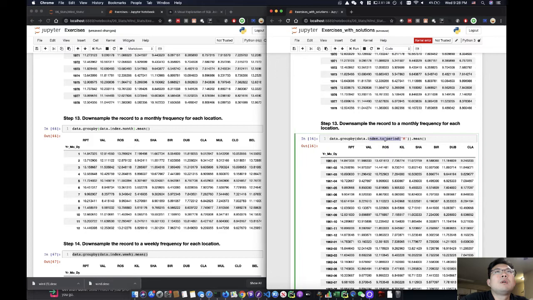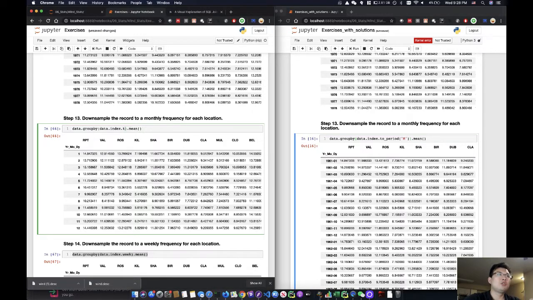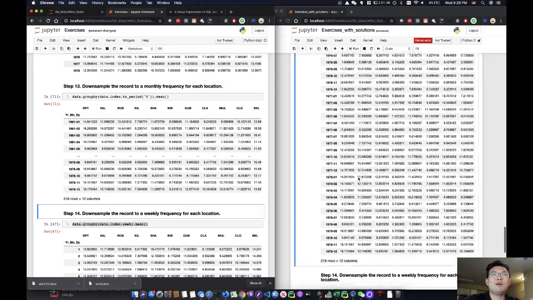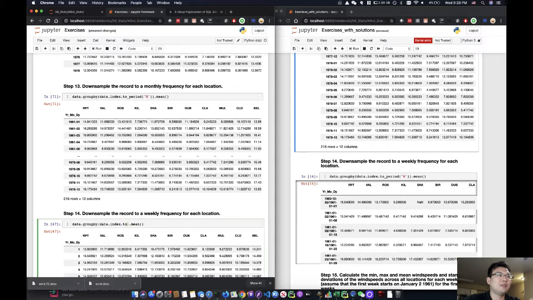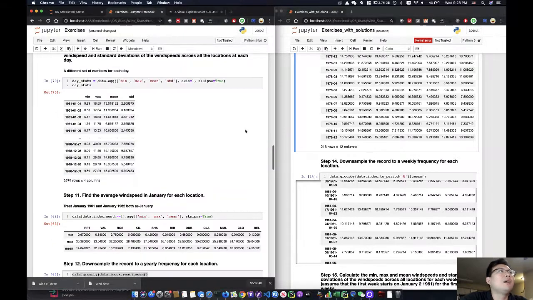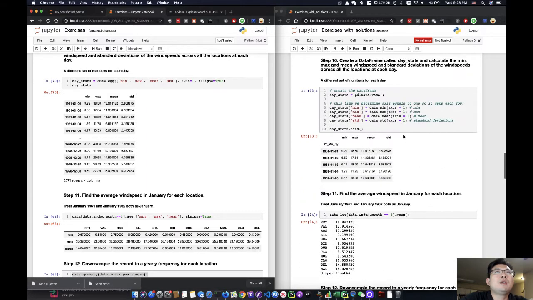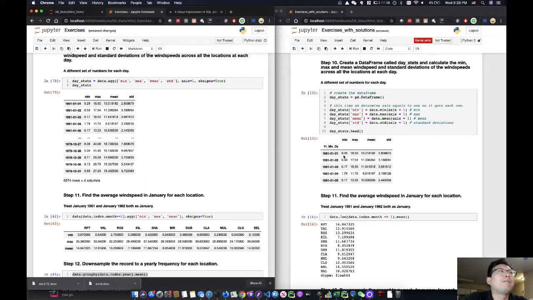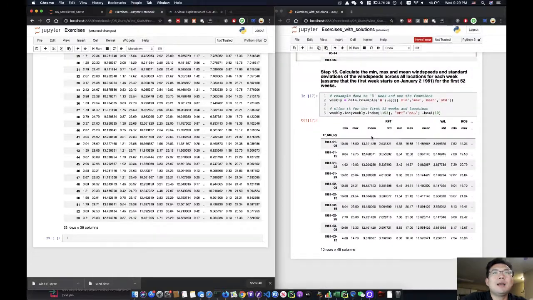Monthly figures. Okay, so here is different. I'm just doing monthly, but I guess what it asked for is to_period, where what's different is we keep the year information here as well. See, and I think this one is the same thing. Period and week. Cool. This is different. Check the result. Okay, the result returns. I think it should be the same. Yes. Yeah. Cool. Let's look at the last one.